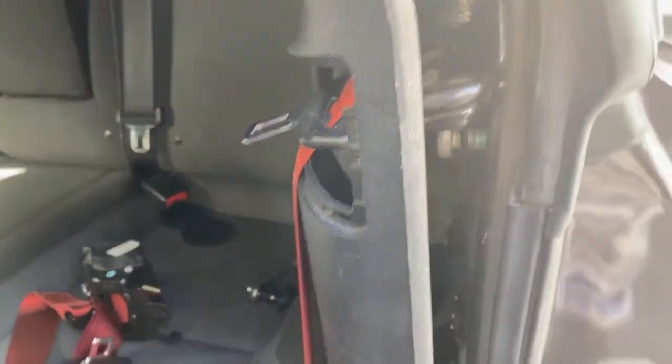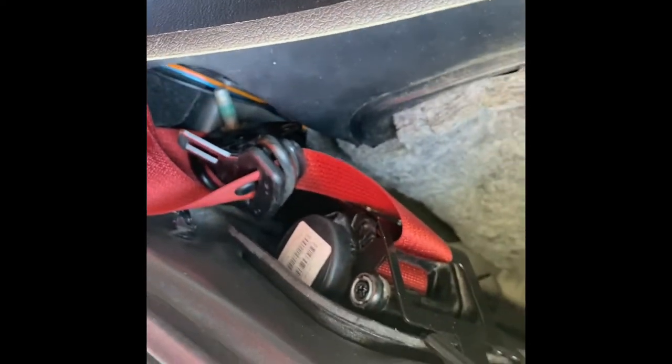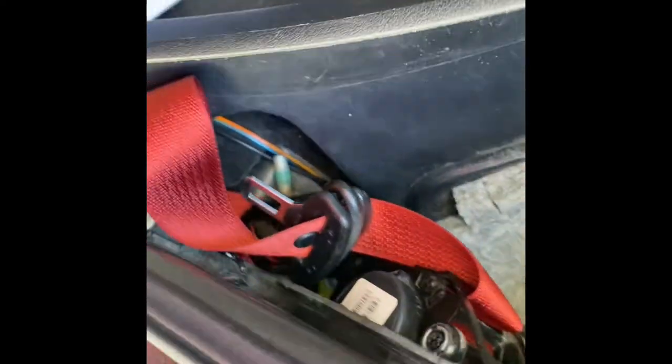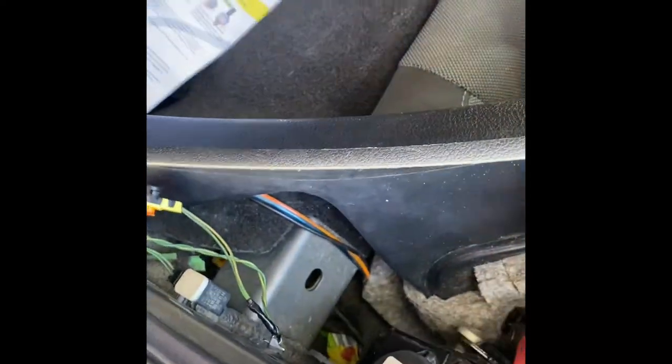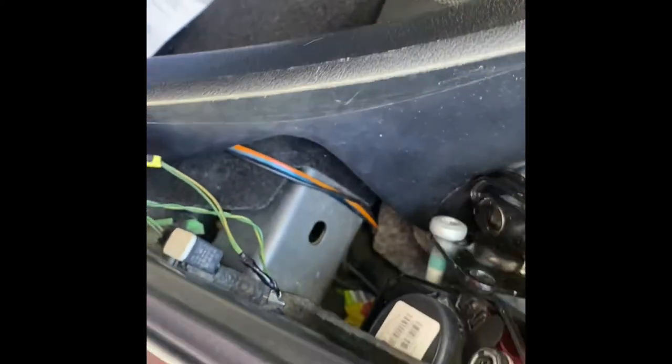Gotta just bolt everything down. Today I'm installing my seatbelts. Ran into a bunch of problems. Finally got it figured out. Okay, this is the driver's side. Okay, I got them custom made at Planet Seatbelt. Seatbelt Planet always said backwards, but this is where I'm at now. I got the battery unplugged and I am working on it, guys.